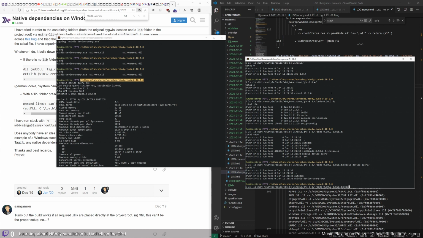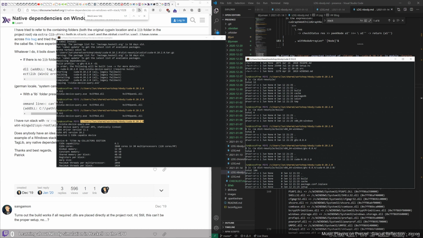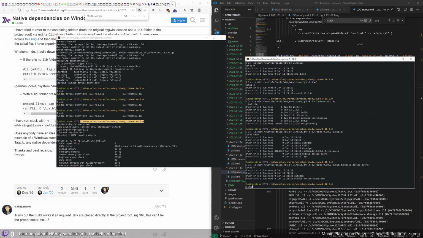Is it in, where is it? Copying, well, yeah, the issue is that it's copying it somewhere. So I guess, let's try and find out where it is.